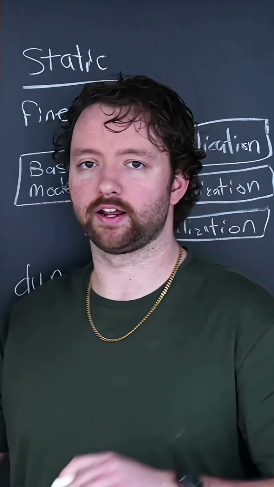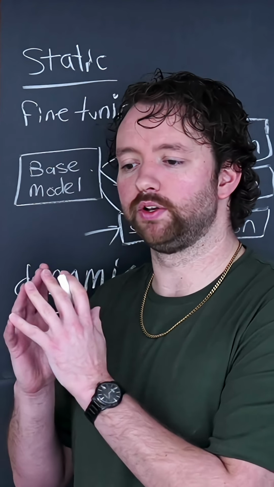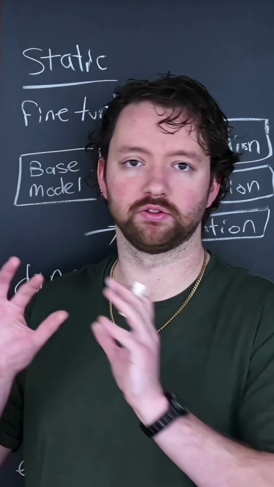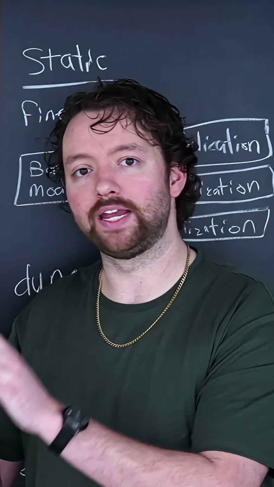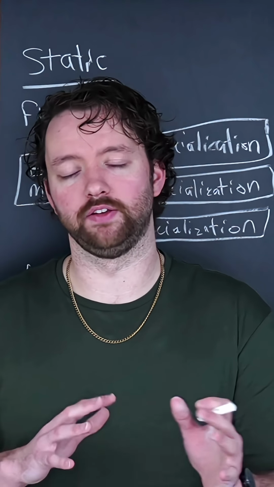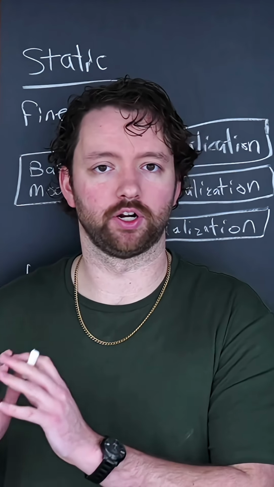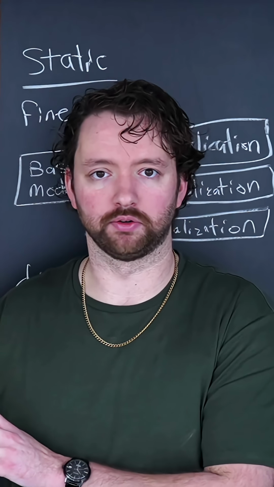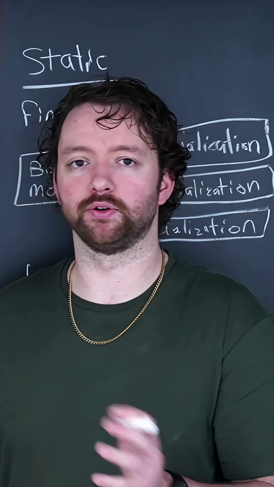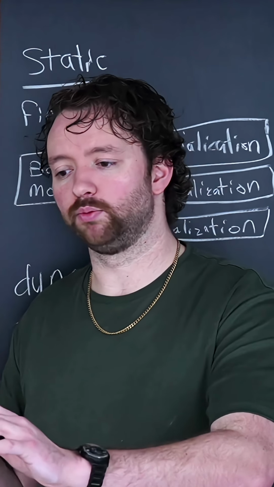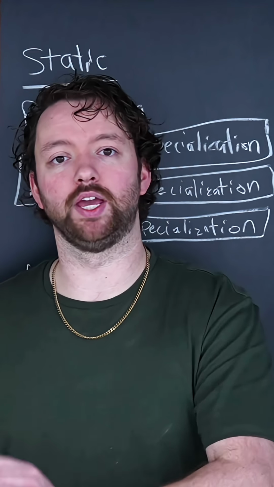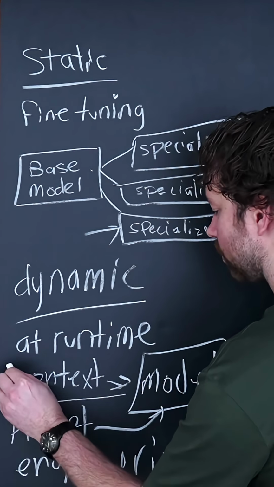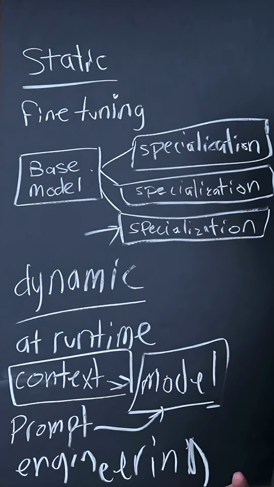So when do you do static versus dynamic? If you are wanting to create a new model that you will continually use, and that basically has those behaviors and new things baked into it, that's when you would go the fine-tuning route. You would do all of that up front. You would set your training parameters, create the best possible specialized model, and compare it to the base model, see the changes. That's usually a little bit more advanced. Most of the time, you're going to get what you need as a user by going the dynamic route and providing additional context when you're actually using that model.